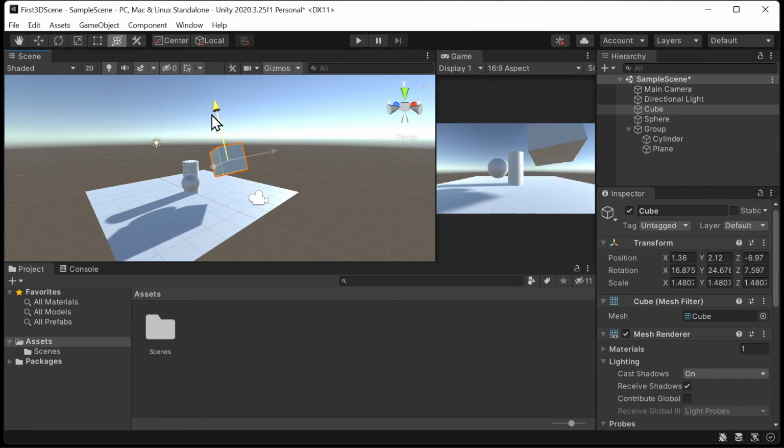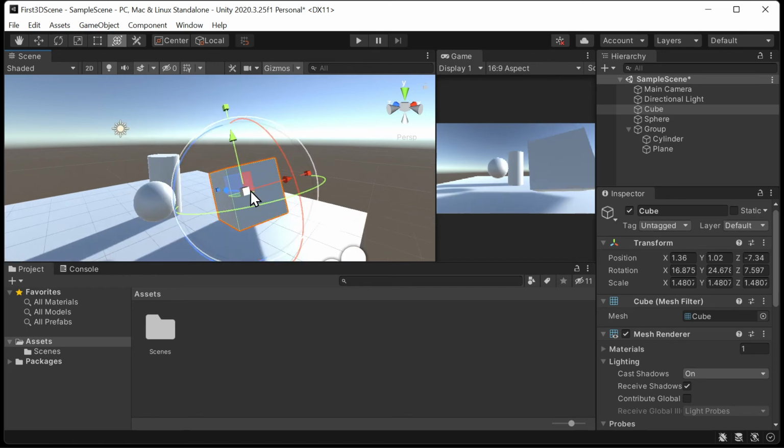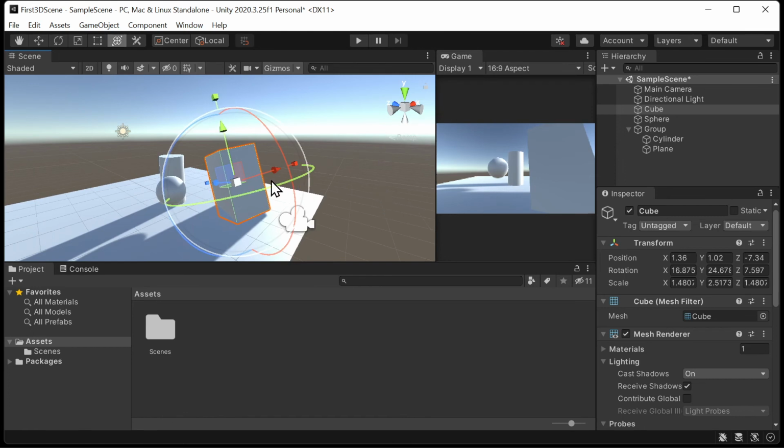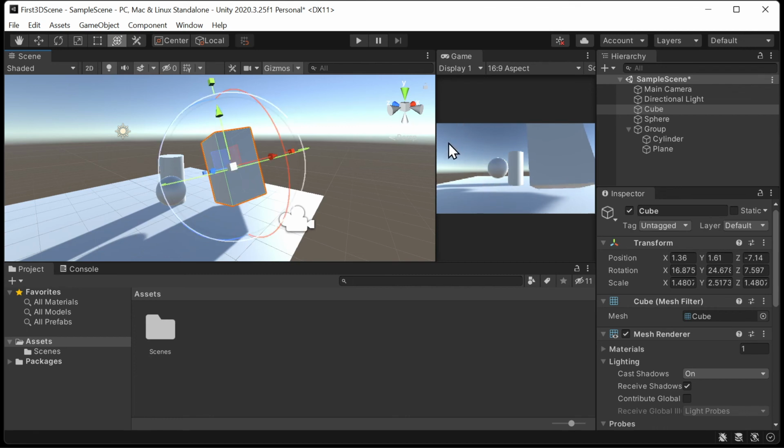I could stretch it. This is moving, so I could stretch it by dragging this thing here, stretch it in the Y direction, and maybe have it still a little bit more floating. And on the right you can see the resulting scene. So this is pretty cool. So Q, W, I move a lot between scaling and rotation, for example.